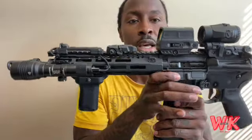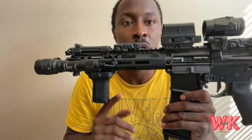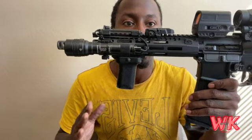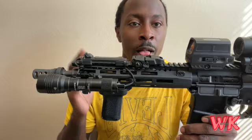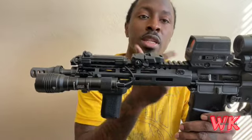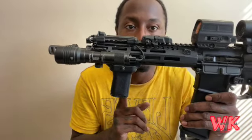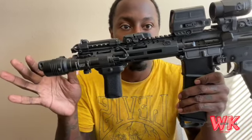For anybody that got anything to say, this is angled. I don't know if you can tell, but this is at an angle. This isn't straight up and down. Look at it. Look at the angle. So don't come on here talking about I can't have no vertical grip on it, because the definition of a vertical grip is 90 degrees. The people said it's 90 degrees. Look at this. That's not 90 degrees. Look at this angle. Not 90. If you want it to be 90, look at the gun.